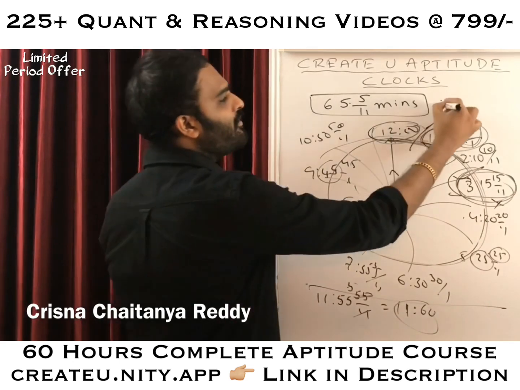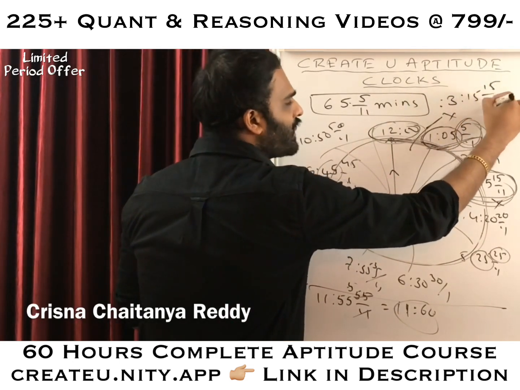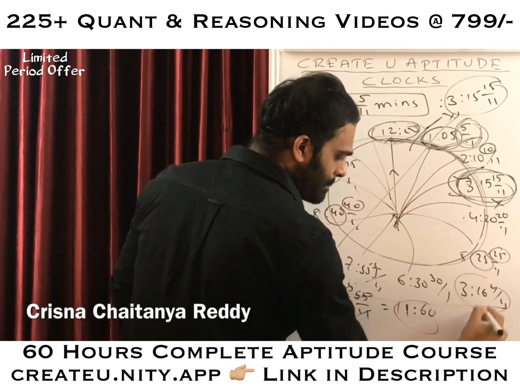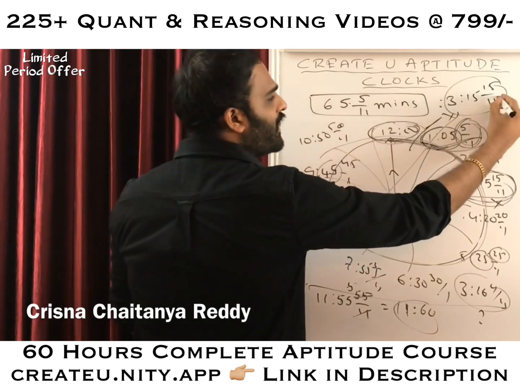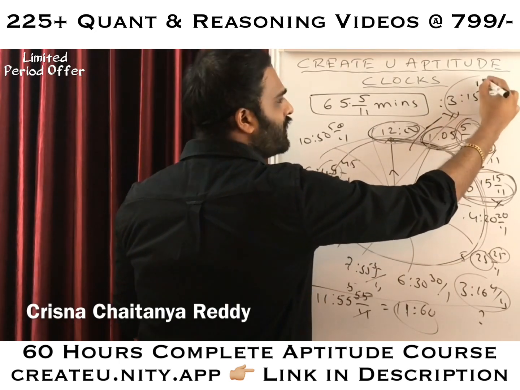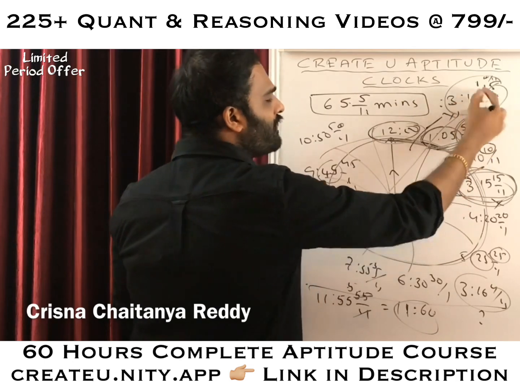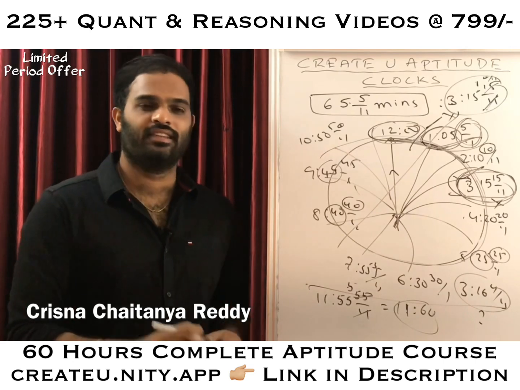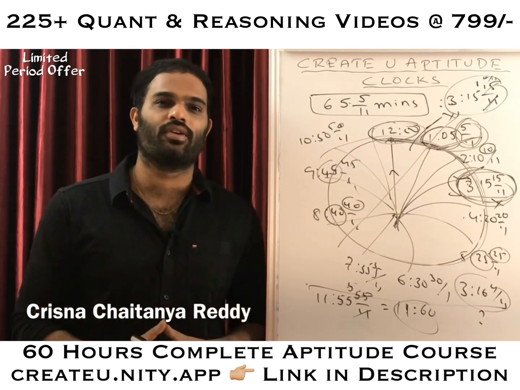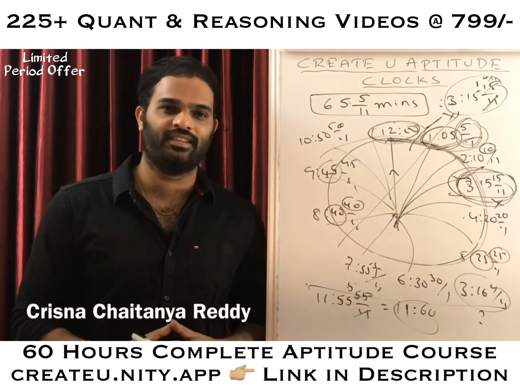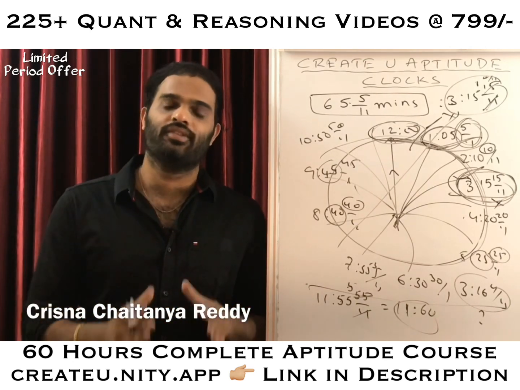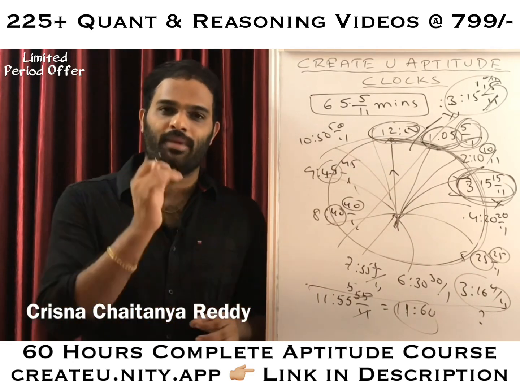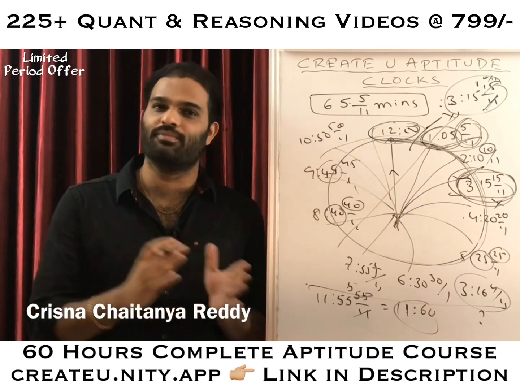You will start saying 3:15, 15/11, but later you will correct it and say it is 3:16, 4/11. Why? Because 3:15, 15/11, I can cancel 11 ones are 11, then you will be having 4/11. So it is equal to 3:16, 4/11. I'll explain that in detail, but the only thing I want you to understand is whenever there is a question between 6 o'clock and 7 o'clock, when do they meet? Feel both the hands are on 6 and say 6:30, but later get into 6:30, 30/11, and then you do the further simplification. I'll explain how to do that, but till 6:30, 30/11, if you understand, that's more than enough here.